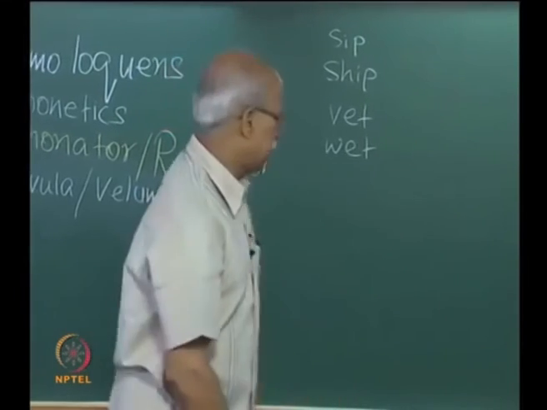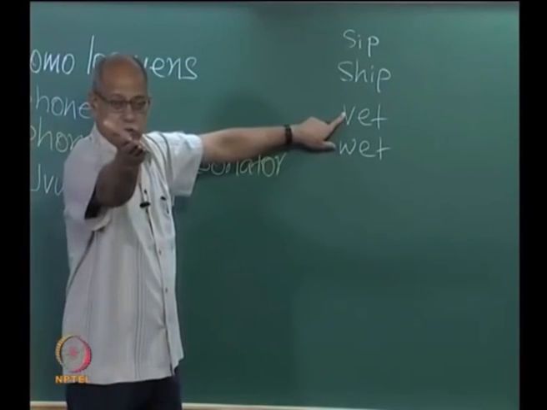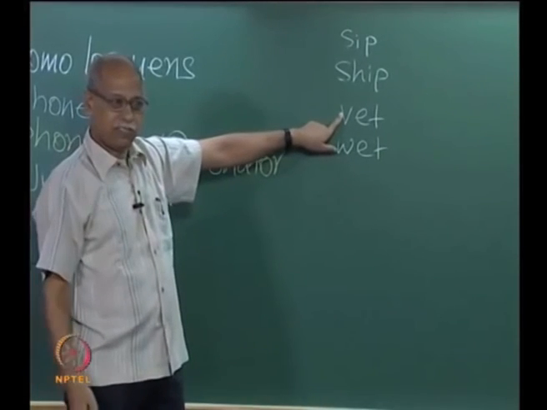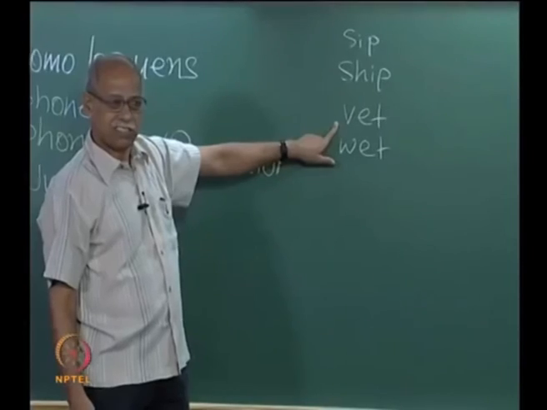Kalpesh, now tell me what's happening here. Can you stand up so that the camera can catch you? Yes, Kalpesh. The lips are close together and there is a continuous flow of air, whereas in wet the lips are rounded and initially there is a larger throughput of air and then lesser. Rohan. The upper teeth touch the lower lip, and in wet the lips are rounded, so in wet the flow of air is more, according to me. Aparna.